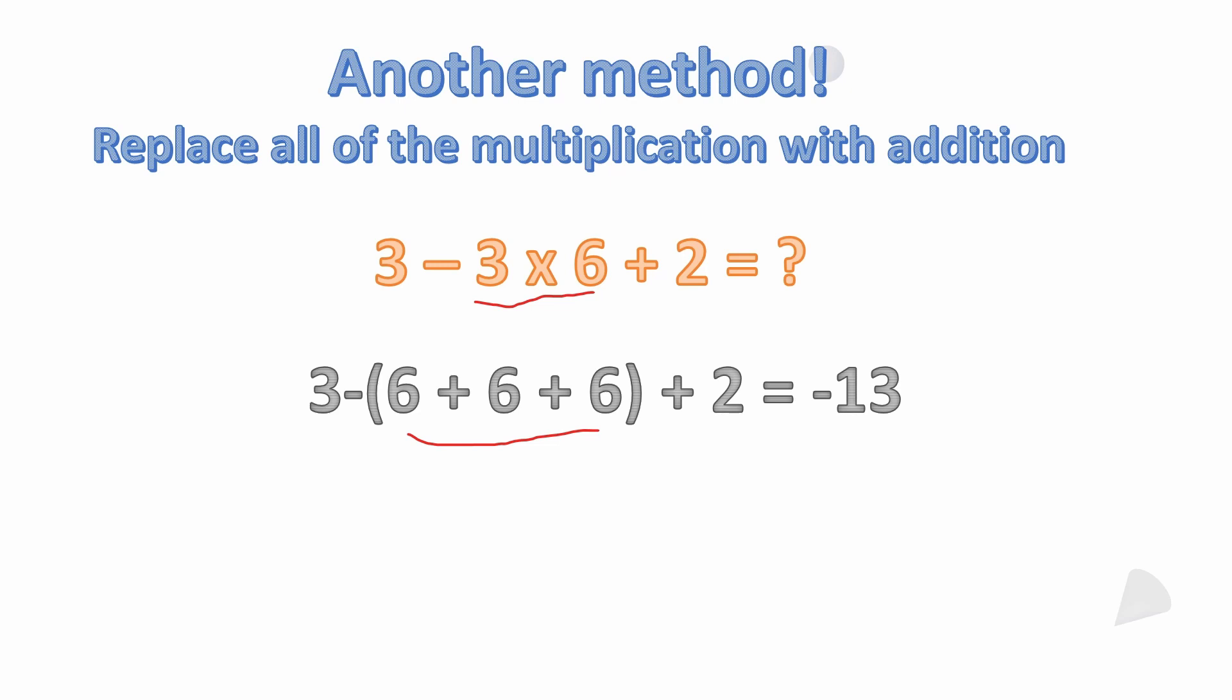And it's fine to add those parentheses. I added those parentheses. I could have just as easily written 3 minus 6 minus 6 minus 6 plus 2 equals minus 13. That would be the same thing. So don't get confused over adding parentheses. If you're smart about parentheses and you know where to add them, you're not affecting the order of operations. I did nothing here to change the order of operations by adding those parentheses. You have to understand that that minus sign distributes through all those 6s.